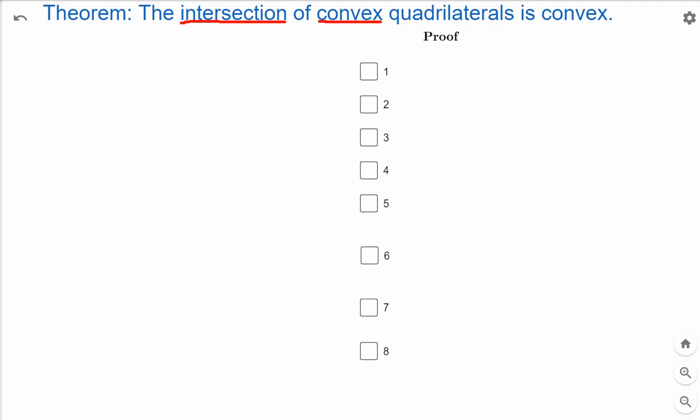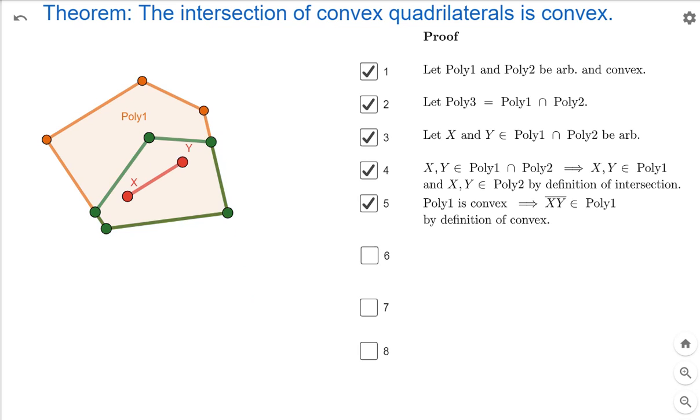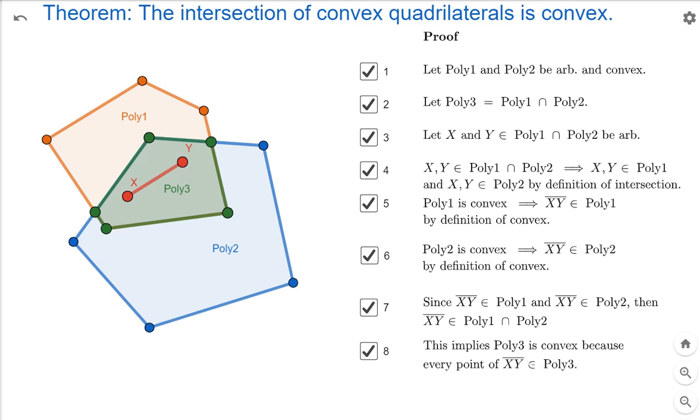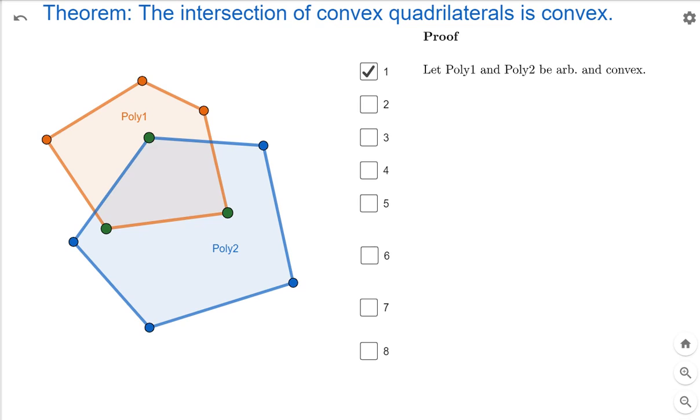So the logic of proofs kind of comes along because of set theory. And so the idea of intersection actually has meaning in this context, even though we haven't defined it in our geometry terms. Also, the cool thing I'm going to show you is sort of a feature. Watch these orange and blue polygons as I click through. Watch them disappear and then reappear. So I'm going to show you how to create that effect after I do the proof.